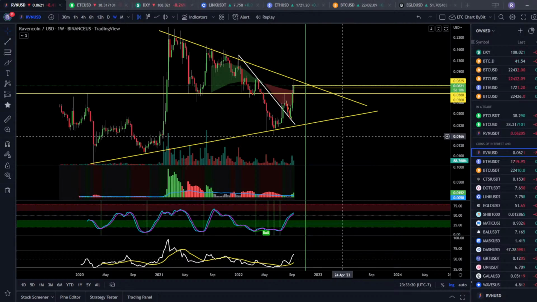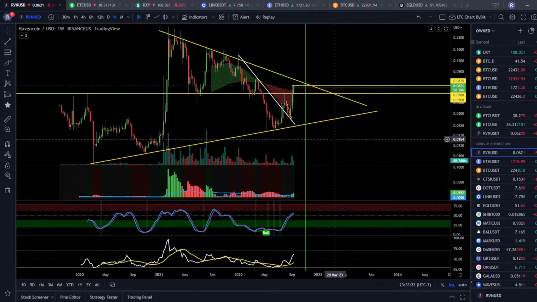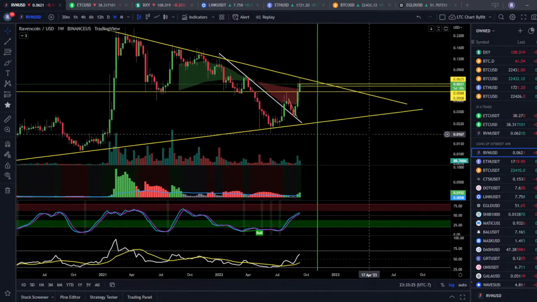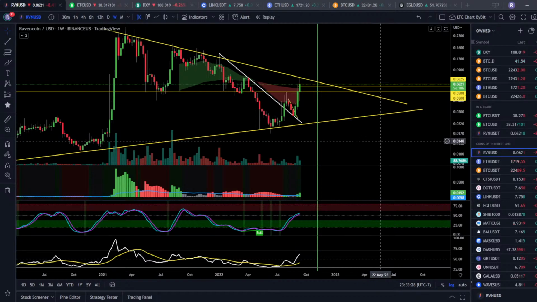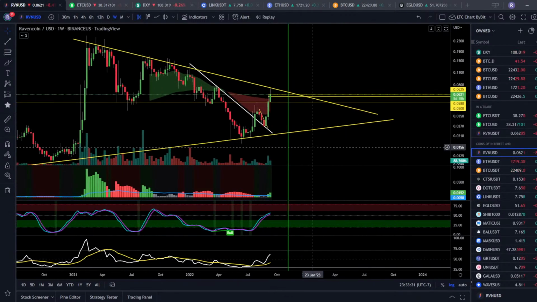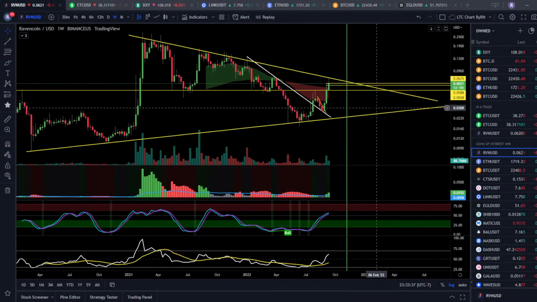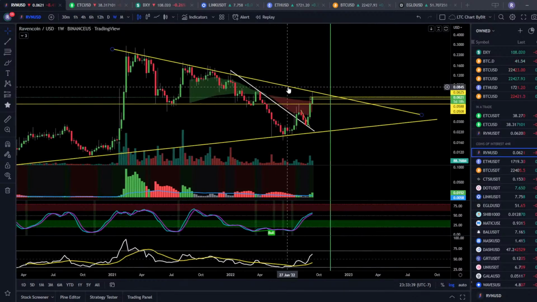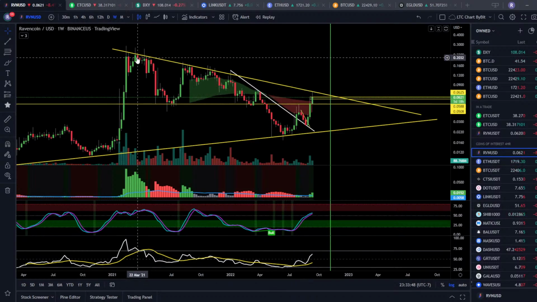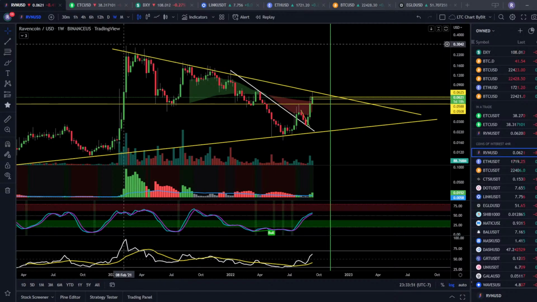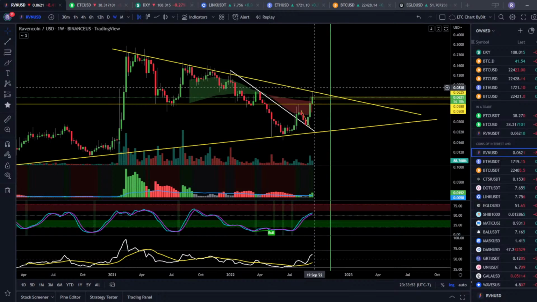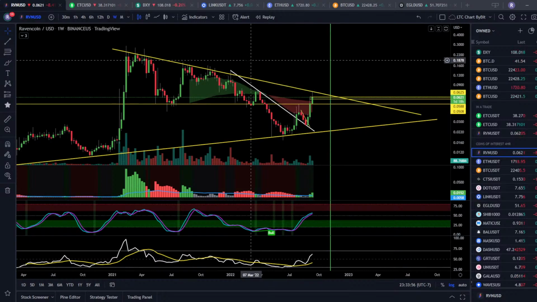Let's start off on the Raven coin chart, because that's kind of the videos I've been doing lately. Yeah, another nice pump today. One thing I'm going to say, I did move my resistance line. I was looking at this earlier today as the pump was going on, and I thought my original resistance line was up on these wicks, and we didn't reach it, so I thought, okay, let's move it down to the bodies of the candles.